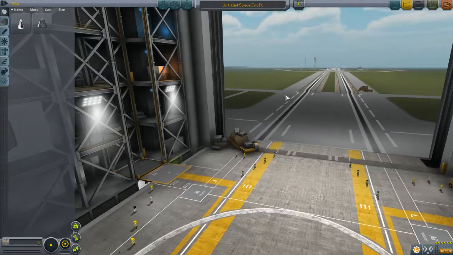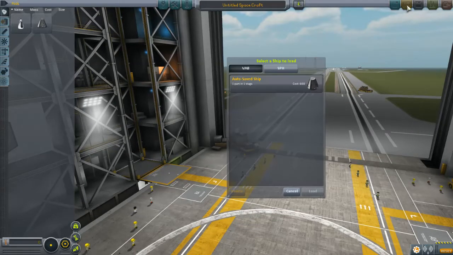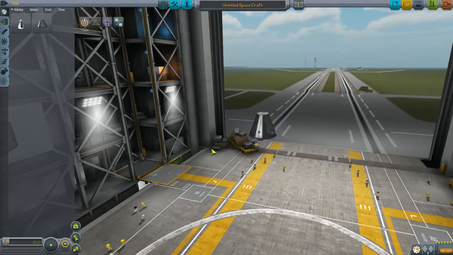First things first, we're going to go to the VAB, and what we can do is we can actually load previous craft. Now we didn't actually save any craft yet, but it did remember our auto-saved ship. So I'm going to go ahead and click on that, and I'm going to load it.